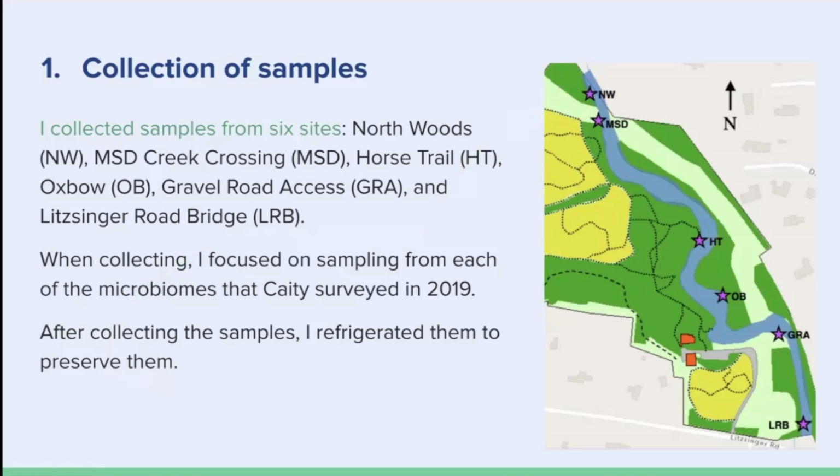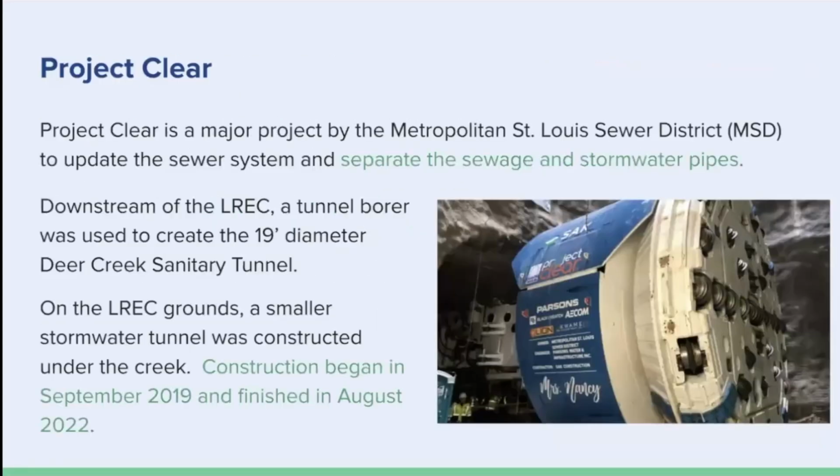What is Project Clear exactly? I don't know if maybe you said something about that. Basically, it's a project by the Metropolitan St. Louis Sewer District. They tout it as this big thing where they decided to improve things, but they were sued by the EPA and were sort of forced to do it. But the idea is improving the water quality and in particular dealing with the old combined sewer system that leads to pollution.